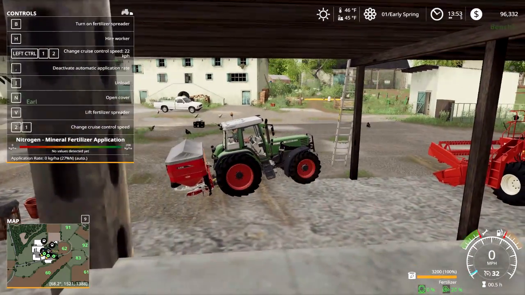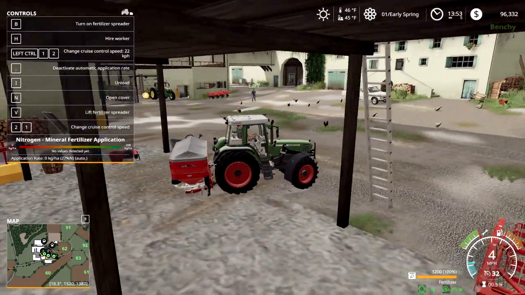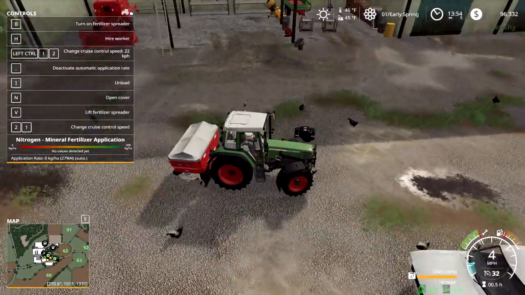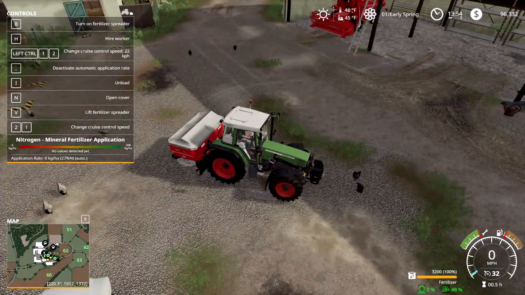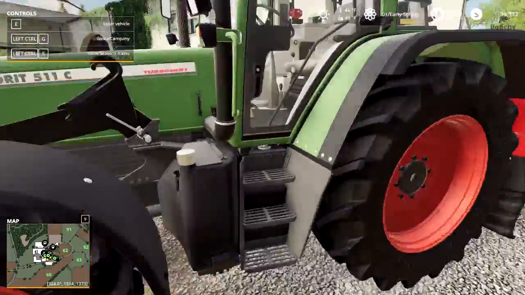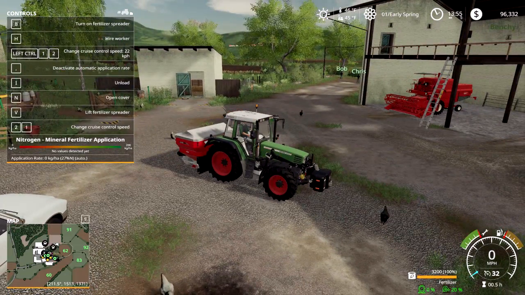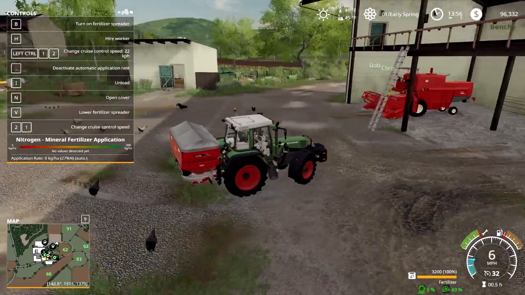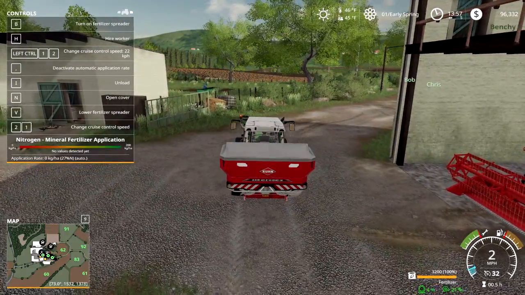I think we have a problem. We're getting a lot of wheel slippage, but it's the only way we're going to get this to work. Let's hope this is enough weight to get it going. And survey says, I think it'll work. It's definitely sitting low in the back, and hopefully we don't get stuck.